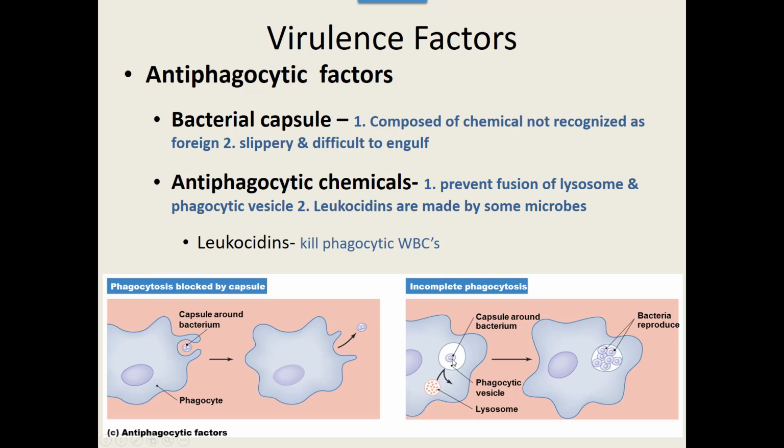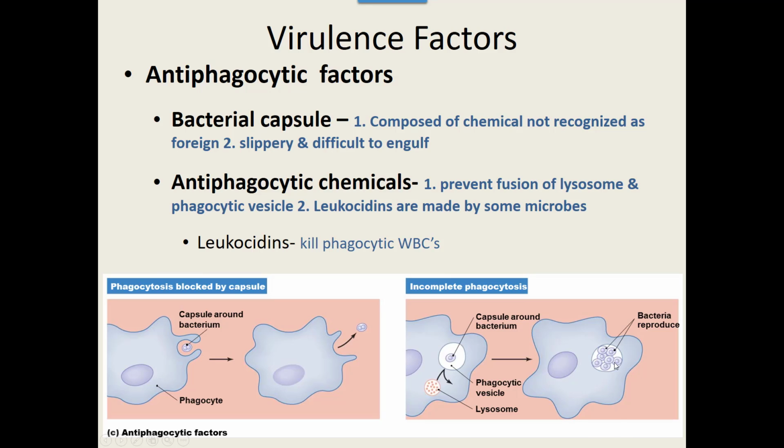However, this particular bacteria makes a chemical so that the lysosome, whose job is to break down things, including bacteria, can't fuse to that vesicle. And it can't break it down. And so now you just have this bacteria found itself a new home. It's living inside of a white blood cell. And if you can have a bacteria living inside of a white blood cell, nothing's going to eat it. It's not getting recognized as foreign, and it will do what it does best and reproduce inside of our white blood cells.